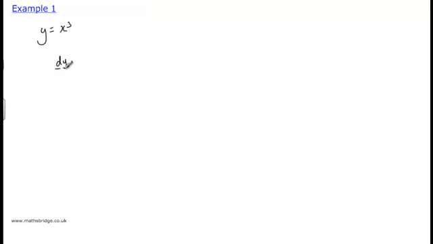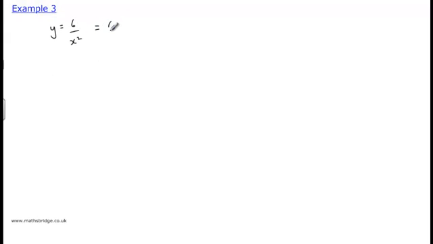We'll now take a look at a lot of examples. You may want to pause the video and try a lot of them yourself. So if y equals x cubed, multiply by the power and reduce the power by 1. In this case again, multiply through by minus 3 and reduce the power so it goes to minus 4. So our differential is minus 15x to the minus 4.